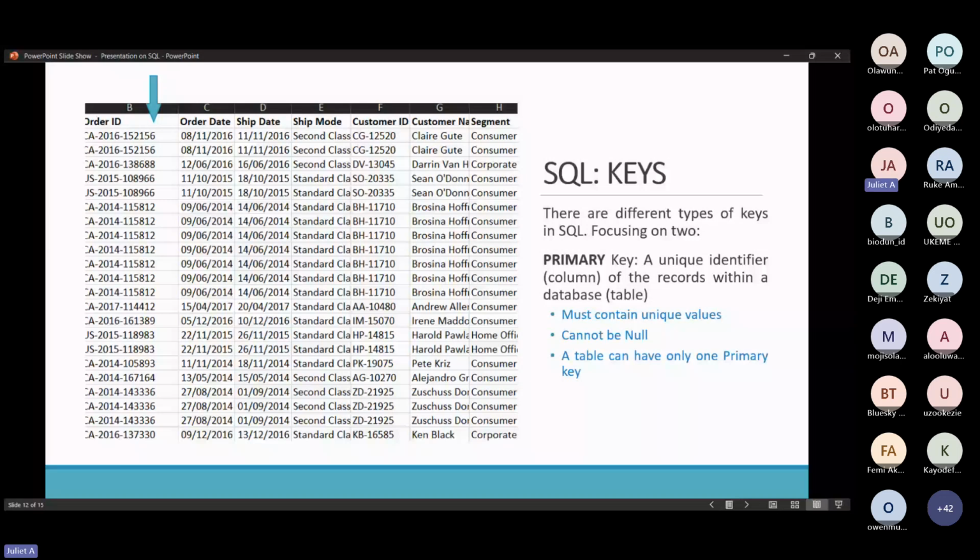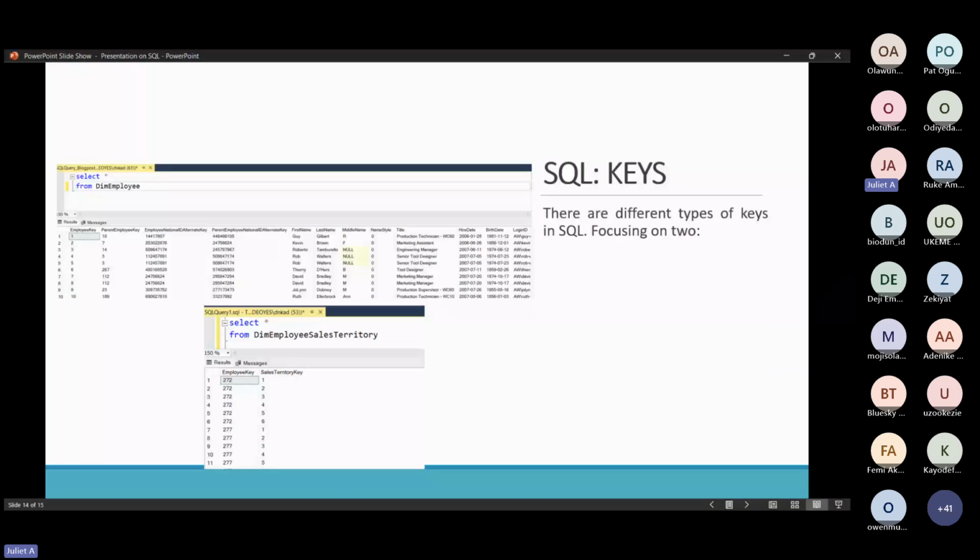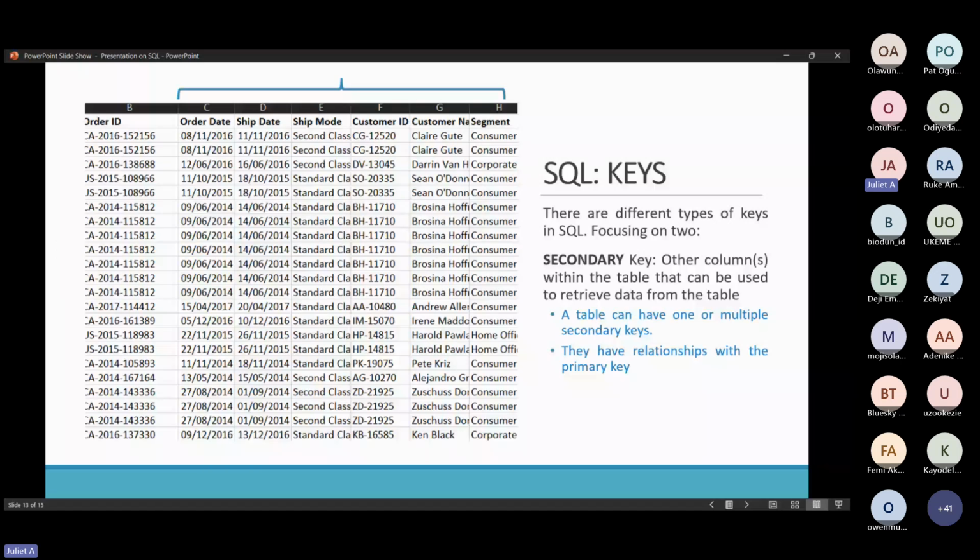And then subsequently, we have the secondary keys. Here you can have multiple secondary keys. Again, going back to my Excel data, given that the order ID is my primary key, that is what is used to attribute the table. The subsequent columns, the order date, the ship date, they are all related to that order ID.